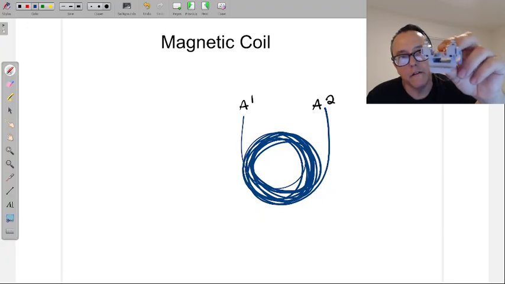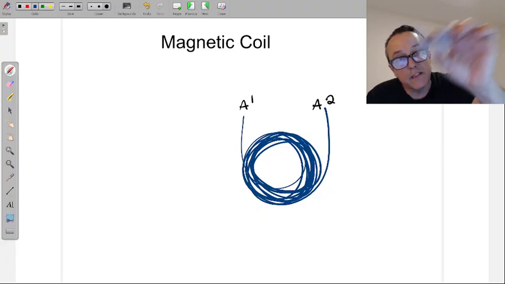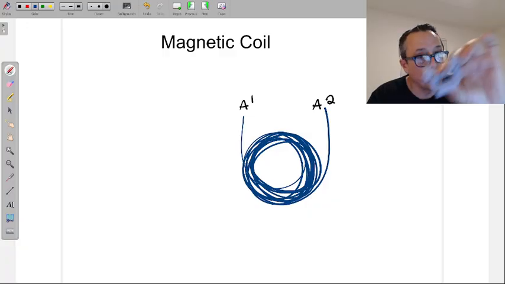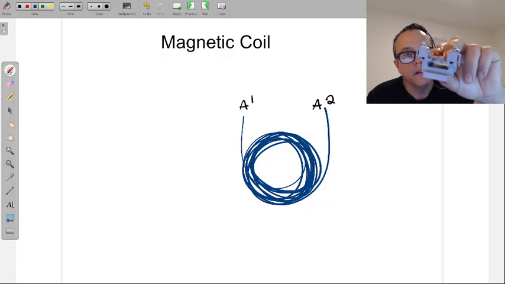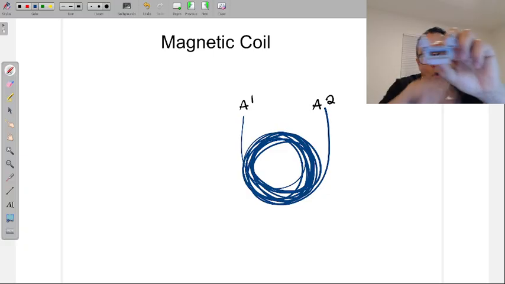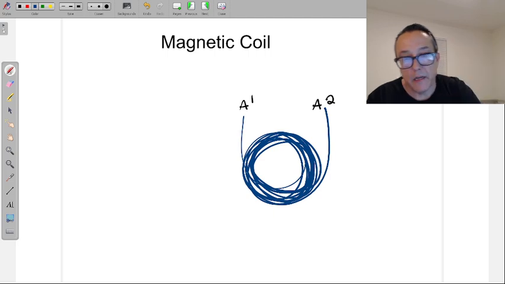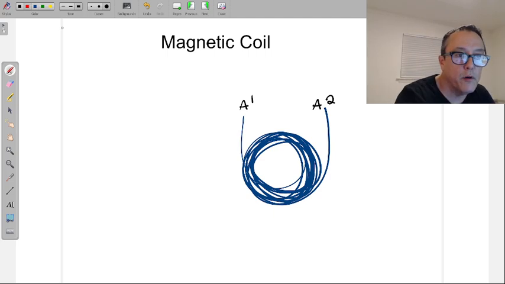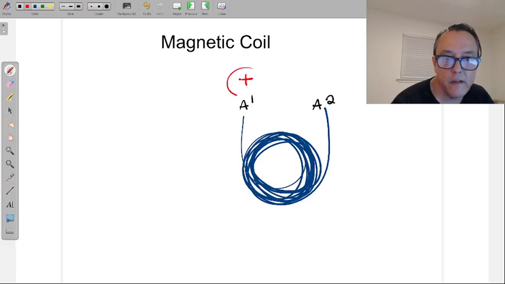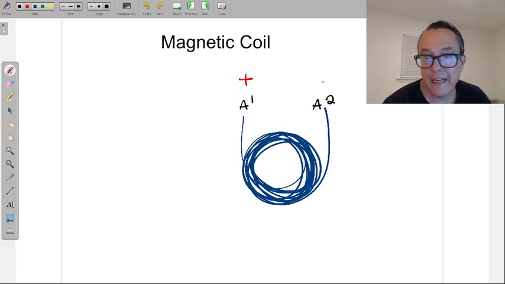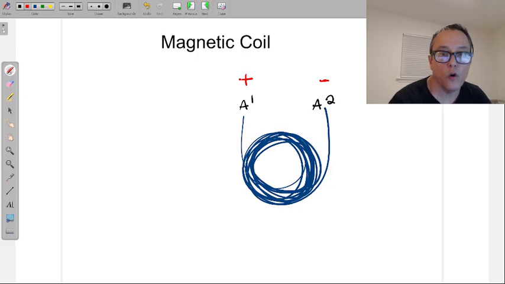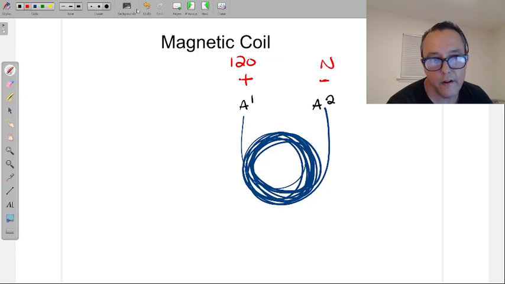As I was saying earlier. If this coil was rated for, let's say, 240, which they do make, then it would just have to have more distance between A1 and A2. Because on A1 and A2, you are putting positive on A1 and negative on A2. Or, if it was 120, you're putting 120 on A1 and the neutral on A2.